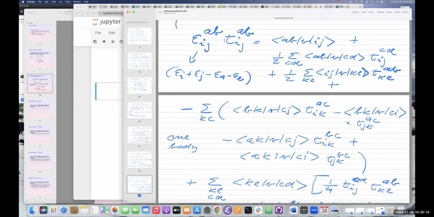And you start with a guess for the T_ij^ab. A typical guess, if you neglect all the other terms, is to set that T_ij^ab equal to this specific matrix element divided by the single particle energies. And this term here is nothing but what we got in the second midterm for the contribution to the wave operator from many-body perturbation theory to first order.